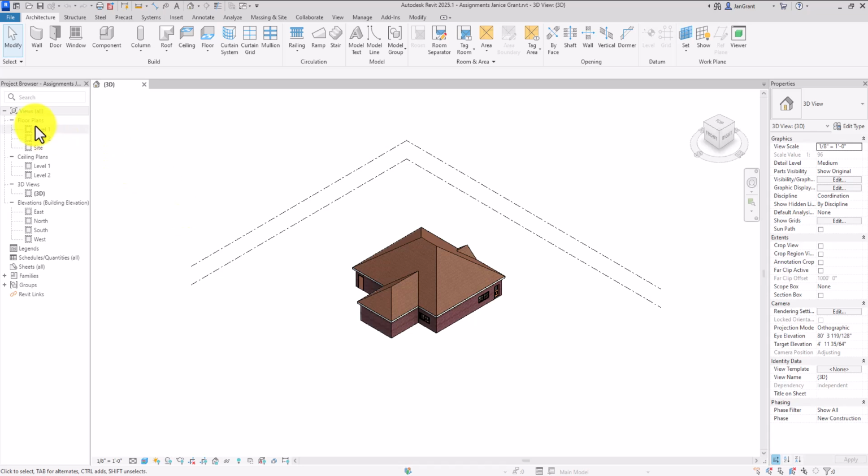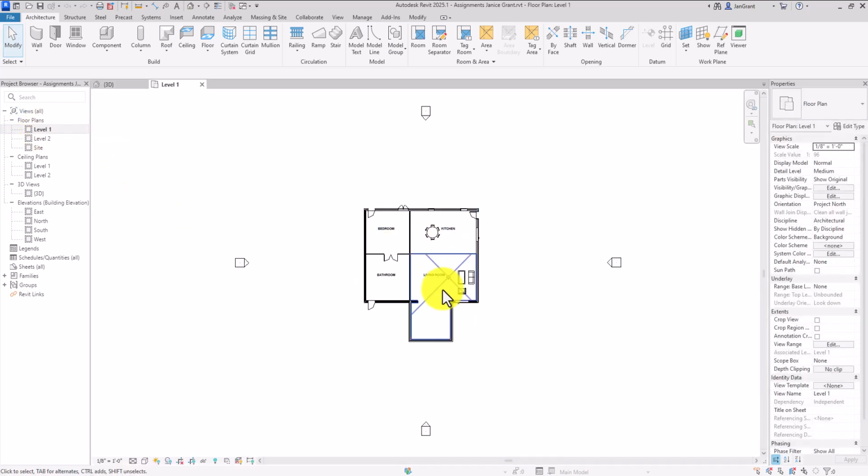Okay, so let's go into level 1. And some of you may or may not have finished some of this. Hopefully you have the first assignment completed and you're working on the other ones as we move forward to create this model. One of the things we want to do is rename your views. When you bring your views into the sheet, the name of the view will be the name on the sheet, will be this view name.